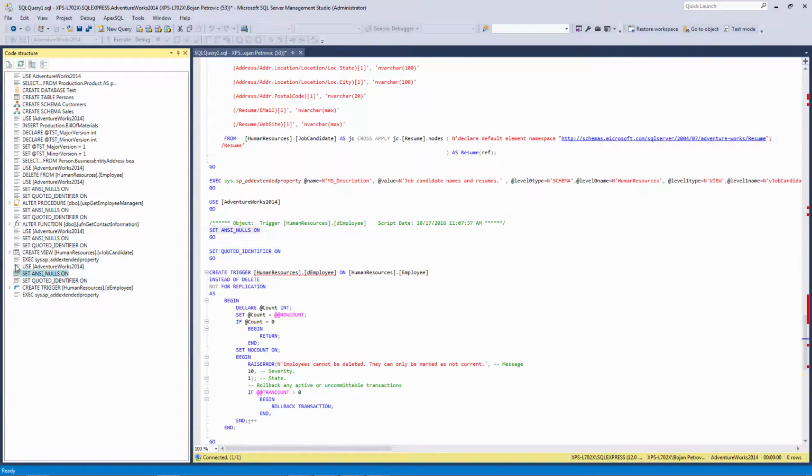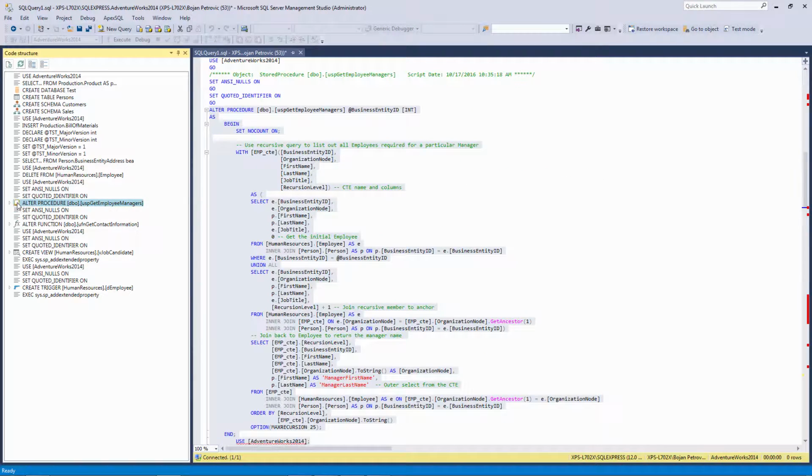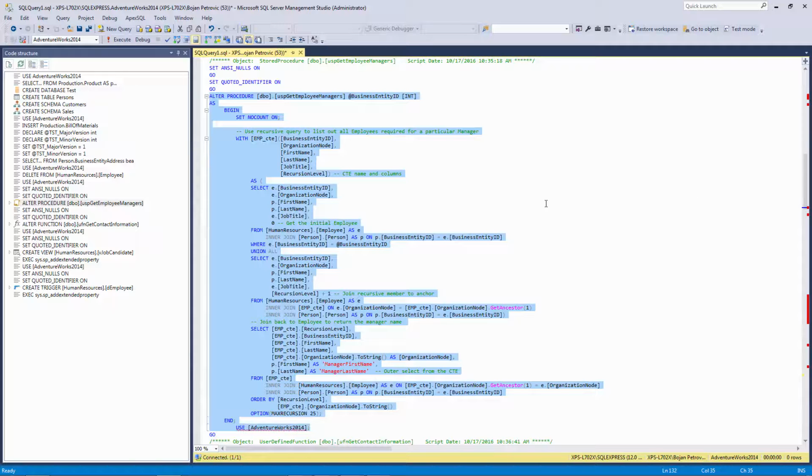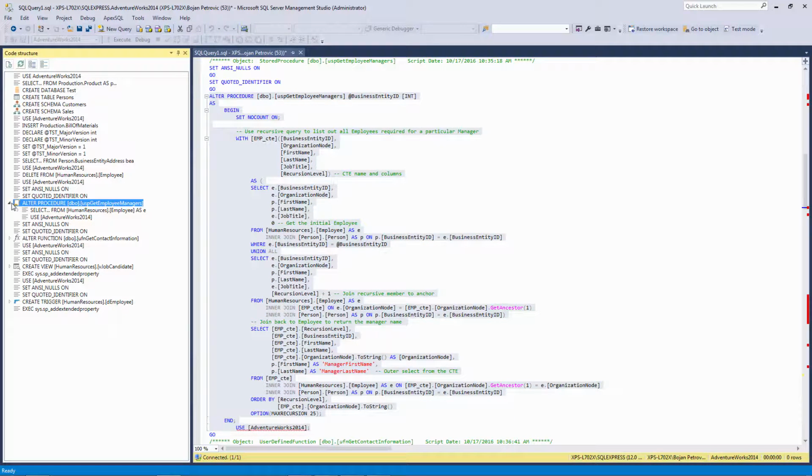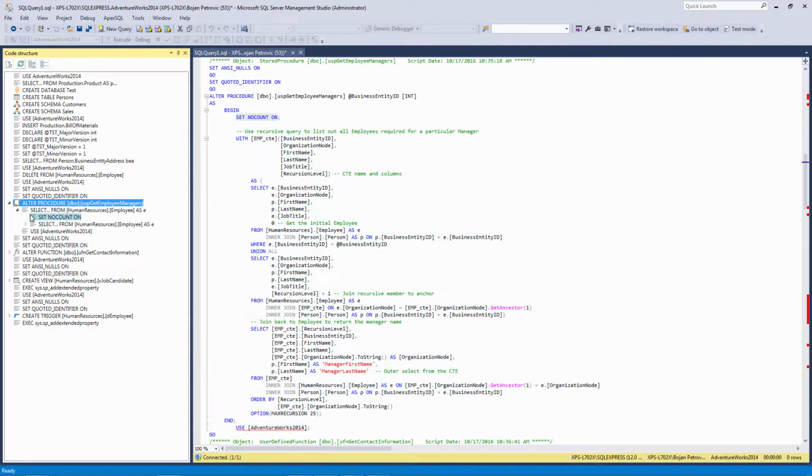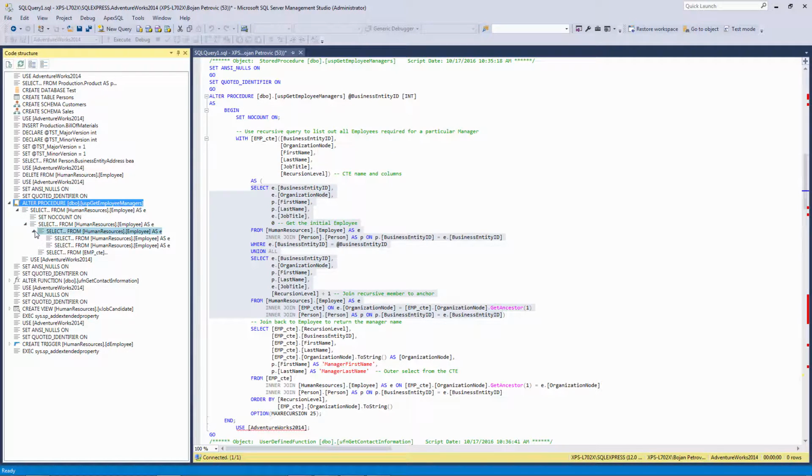As you can see, by clicking on the particular code block, in this case, Alter Procedure, it will find that part of the code in the query window, center it, and highlight the entire code block. The Code Structure feature also provides the ability to expand the code and navigate to the part which is under the main code. ApexSQL Complete's Code Structure feature is particularly helpful with large scripts.